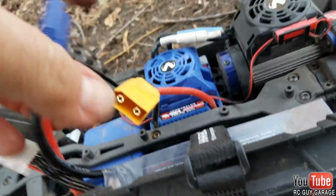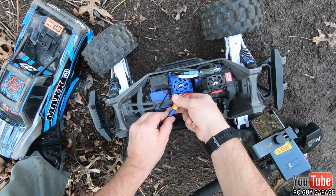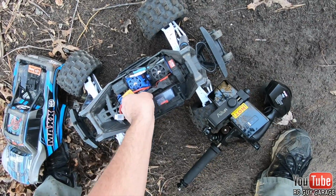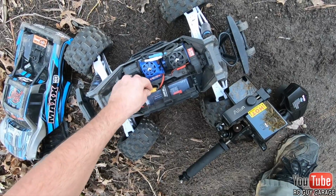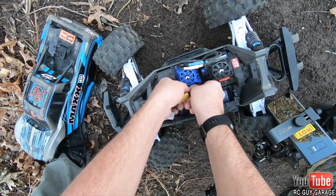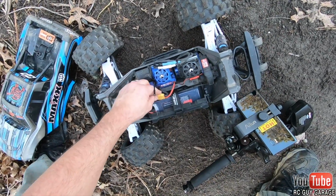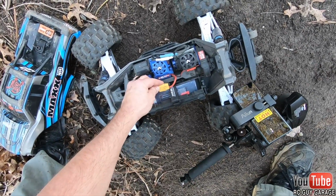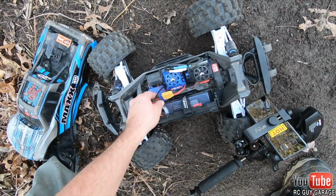Got disconnected. What? Now that's unusual. All right, so that's going to be an issue. So what we may have to do, wiring wise, wires actually feel fine. So that may be something that we'll have to tame down with the connector. We'll do something with that connector.